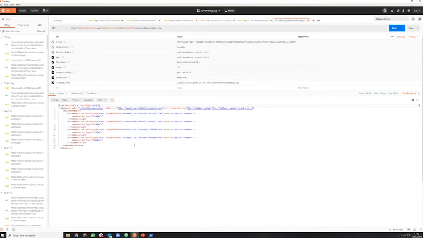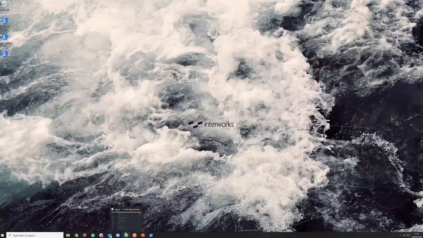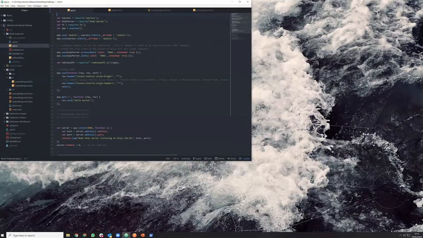That's the end of what I'm going to do in Postman. I'm just giving a rough idea of how these were working before diving straight into the code. For the code itself, I've handled this in two pieces. To take a step back, we could use JavaScript directly in our embedded website to do all of this interaction and to go back and forth to the Tableau REST API.